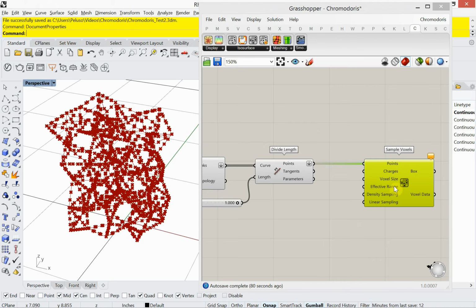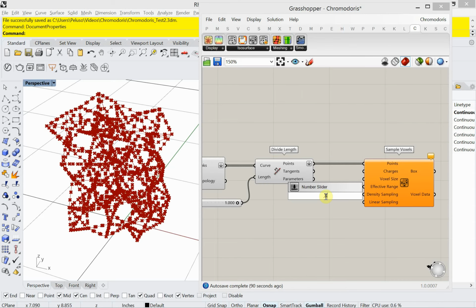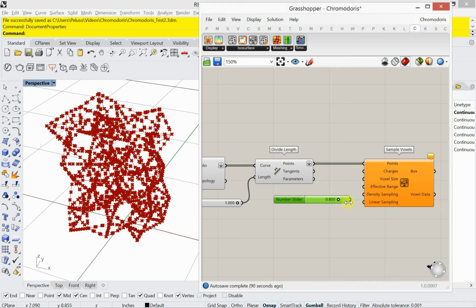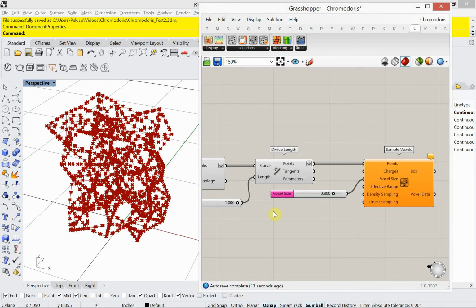So let's look at this voxel size. I'm going to plug in 0.800. That's going to be my voxel size. And I'm going to label this voxel size. So I'm just right-clicking and I'm going to call it voxel size. And then I'm going to define that. I'm going to add a scribble.